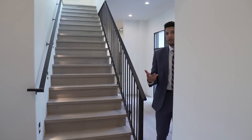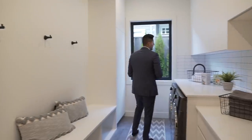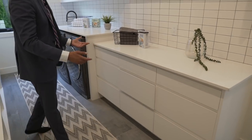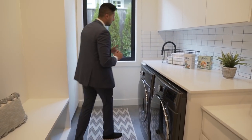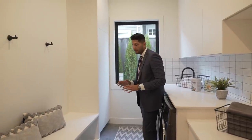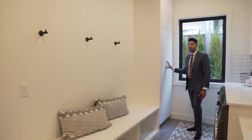Down this way is the mudroom slash laundry room, and it is massive. A couple of things I really like: there are no handles anywhere — very modern and sleek. Slow-closing side-by-side LG machines, a sink, and a nice big window allowing a ton of light in. There's even a runner in here. This room is honestly perfect — I wouldn't have done anything differently. Shoe storage and extra storage cabinets round it out.